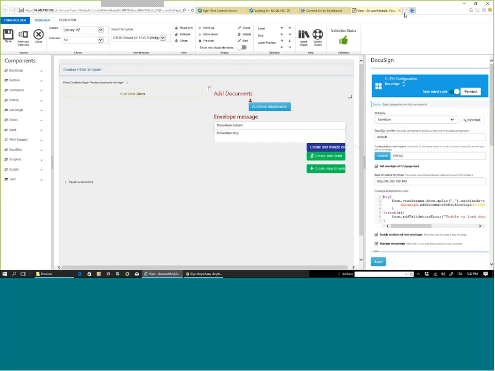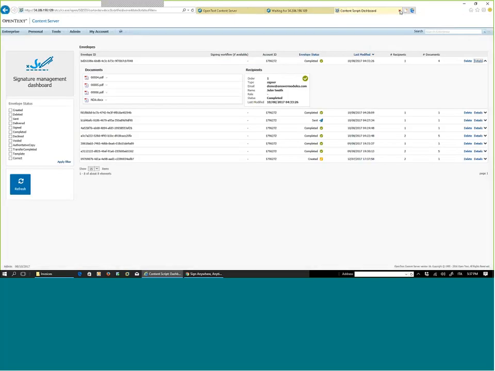So you have a DocuSign service that you can use from your script, and they work in the context of content server. So in order to add a document from content server to the envelope, you can just create the envelope and then pass the document you want to add, and the system is going to manage everything needed to actually add that document to the envelope automatically.